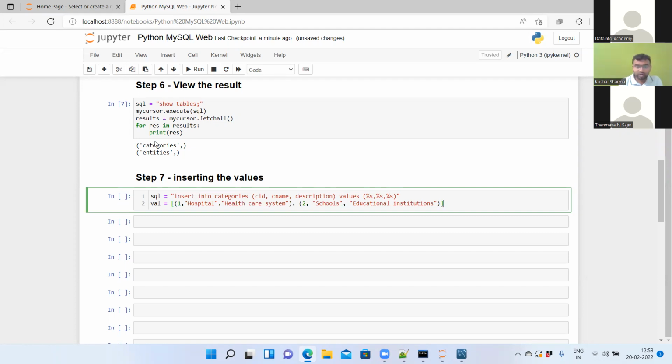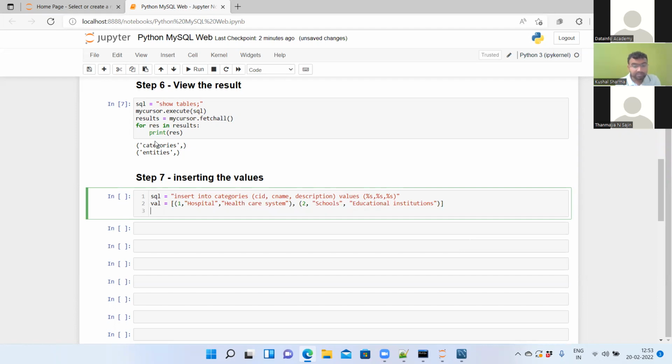Okay, now if I want to get this executed, I'll have to use something else, which is my cursor dot executemany. Okay, done. So executemany I'm running. Every time I was just running execute, this time I'm running executemany. Okay, and I'll put SQL here. You can see I'm putting SQL over here. Okay, what is happening now? Now this should run. Okay, SQL and val also I'll have to put, right? So SQL and val I'm putting here.